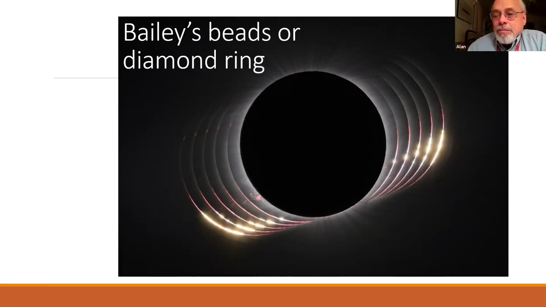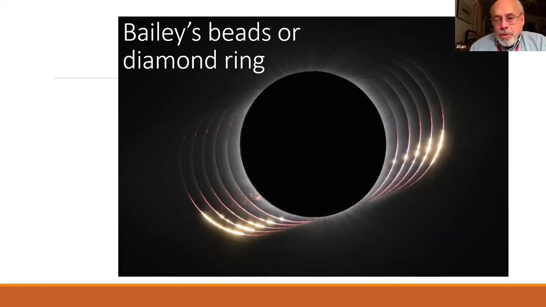Some of the other variables include, again, how close to totality it is, as opposed to annular. So you have that range, and that affects how much of the sun shows. If a tiny bit of the sun gets shown at the very last, then we can see sort of a cone of light going in toward the dark moon, and then a cone of light coming out as it leaves. That cone would be wider if the eclipse is more exactly total rather than super total.